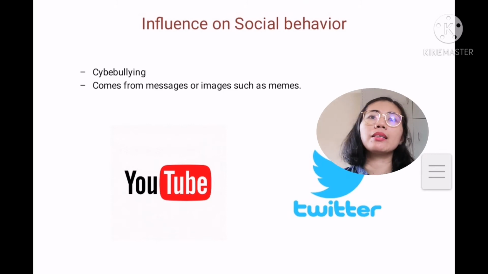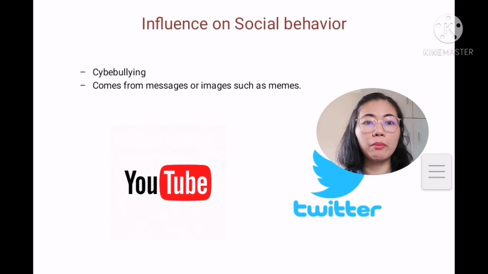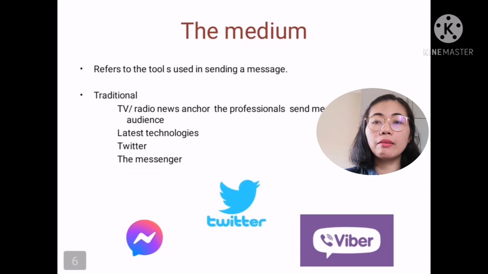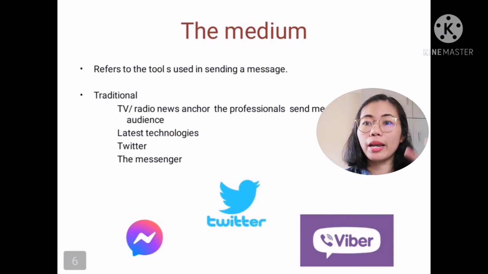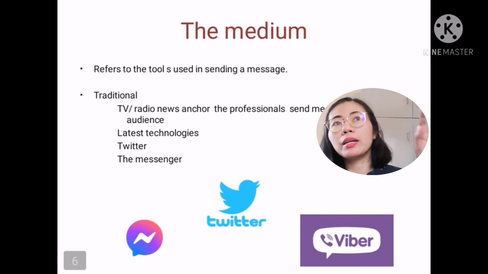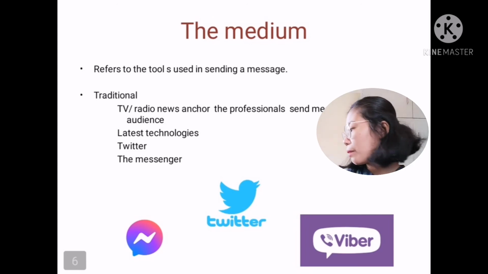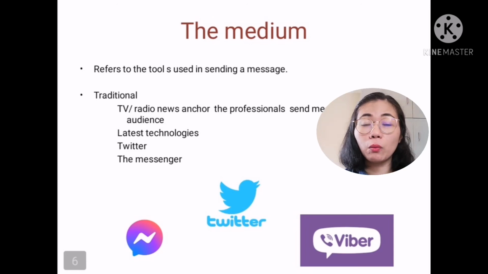Okay, class, so we have here the medium. This is the tools used in sending a message. In a traditional way, we have the TV or television, and we have the radio for those areas that are very far from the connection of the internet. So they have the television and the radio. The news anchor will do the talking and give news to the public. So that is part of the traditional one.